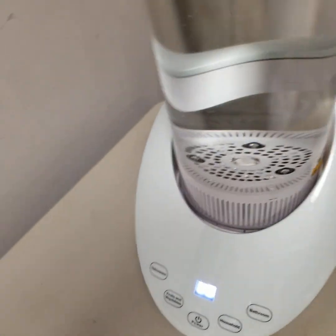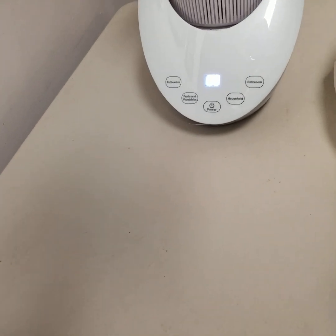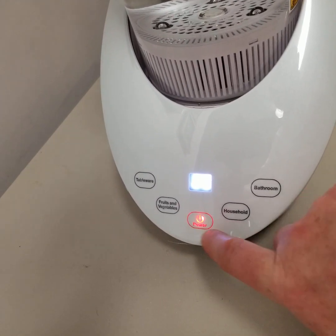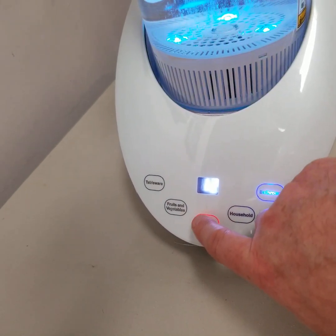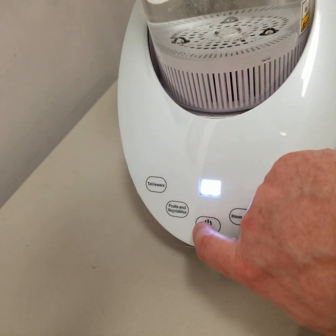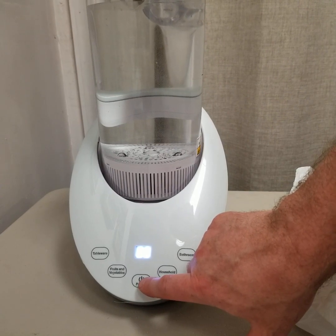You'll see there are different settings over here. I'm not sure why the camera's not picking it up because it's extremely clear over here. The settings reflect different times. There's the power button — that's nine minutes. Then you press power to switch to a different mode; you have to press the power button in between. That's twelve minutes, three minutes, and seven minutes. I'm going to run this on a twelve-minute cycle and then we're going to run a test afterwards to check the strength.